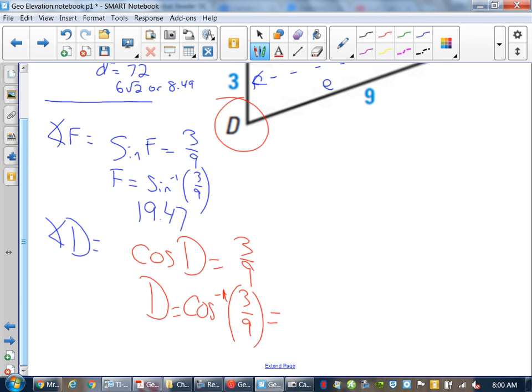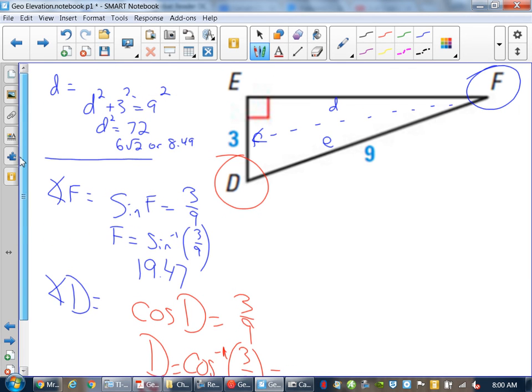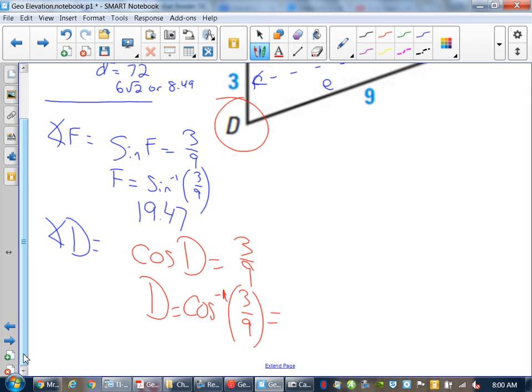Why can't we use the opposite of adjacent? What if you were wrong? That's why I'm trying to alleviate the possibility of being wrong. Because it is completely possible that you get this wrong, but you get these right. But if you get this wrong and you reuse this value, will you ever get these right? No. Reuse givens. So if you do that, you're going to get what? 70.53. It's right in that neighborhood.